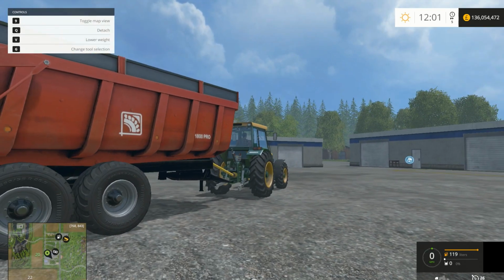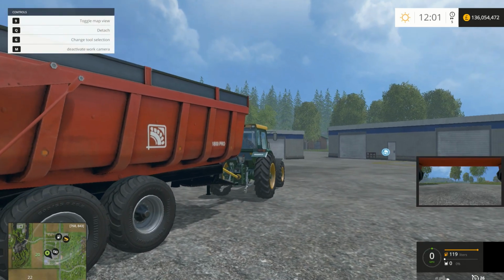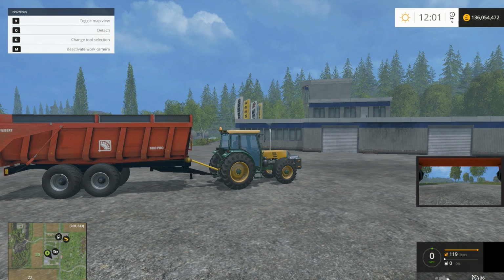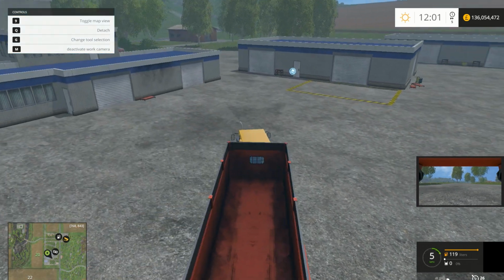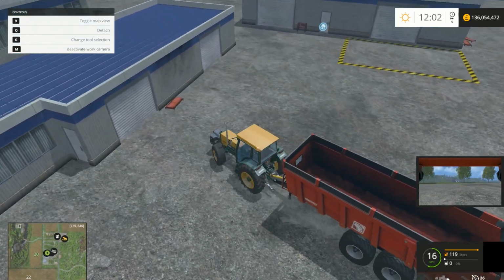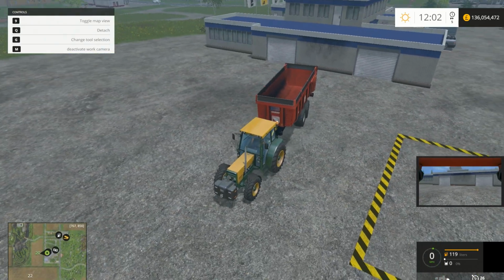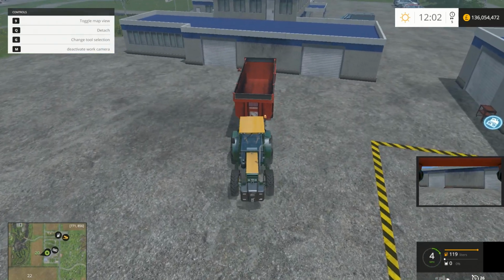Priority of the video. Work cam. Work cam is done. No errors. Works as intended, or as it's supposed to. So that, guys, is how you add the work camera. That's pretty cool. There, it's on as a reversing camera, for doing that sneaky little reverse when you're trying to stick it somewhere.